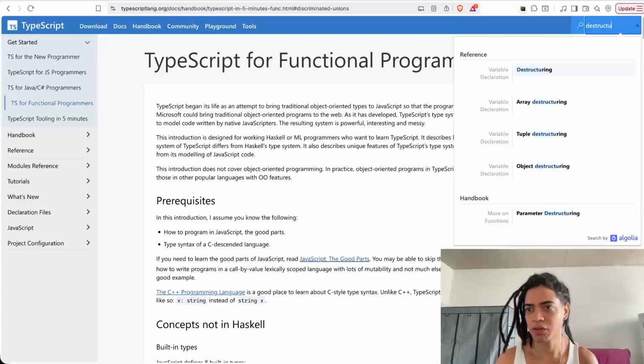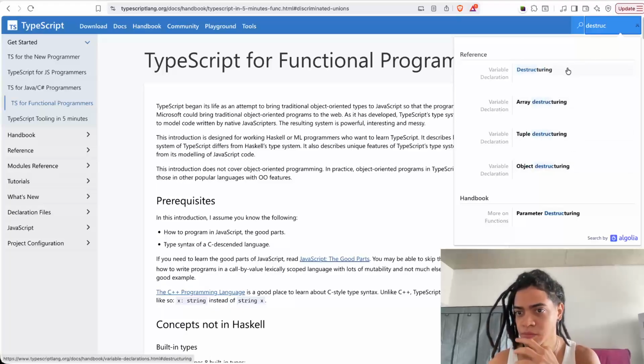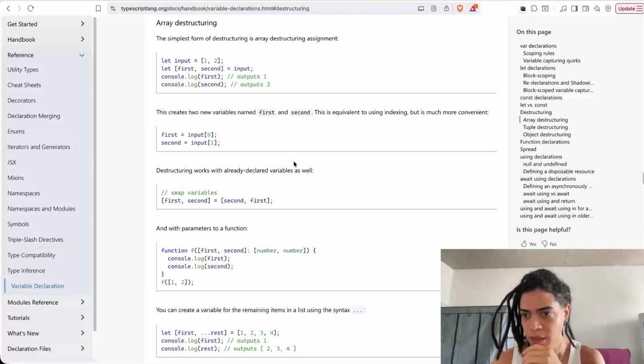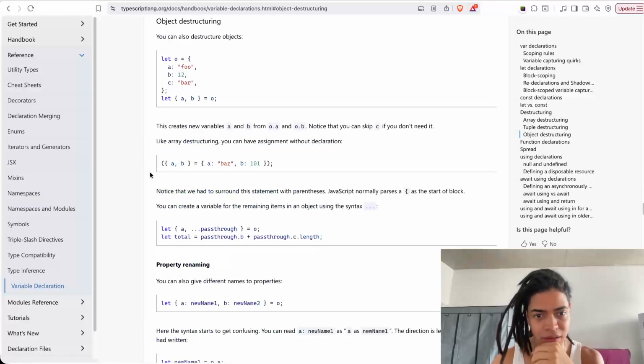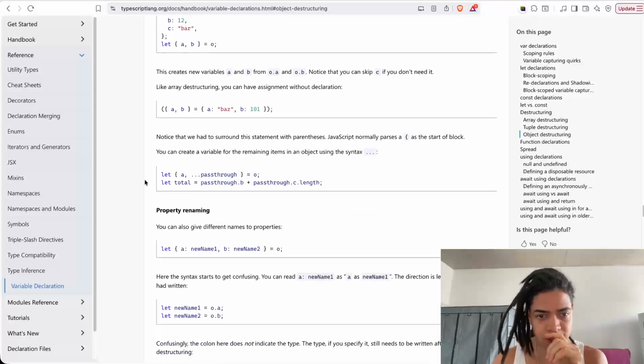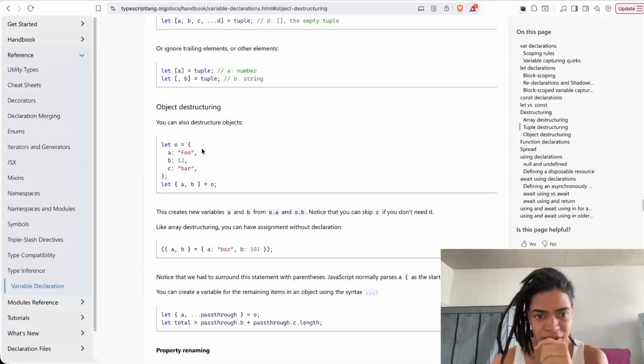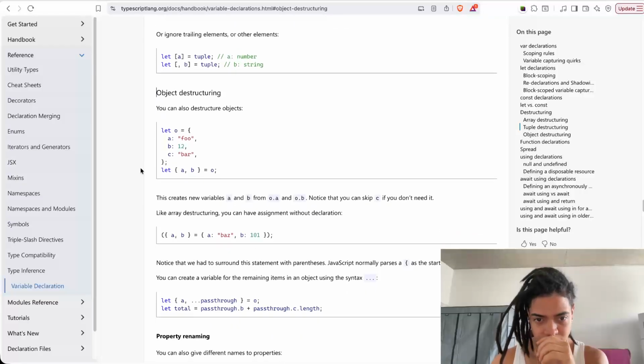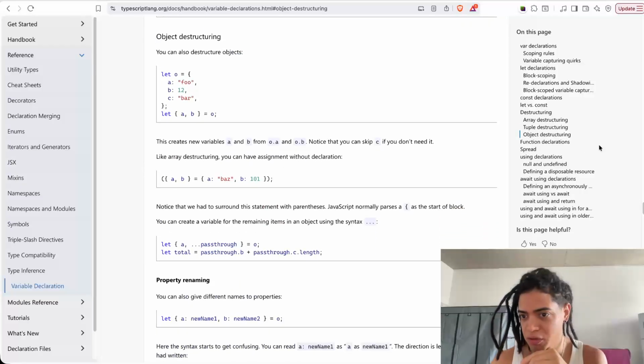Destructuring here in array, tuples, and objects like this. Because at the end of the day, this is an object. I'm destructuring that object here. Destructuring union type.